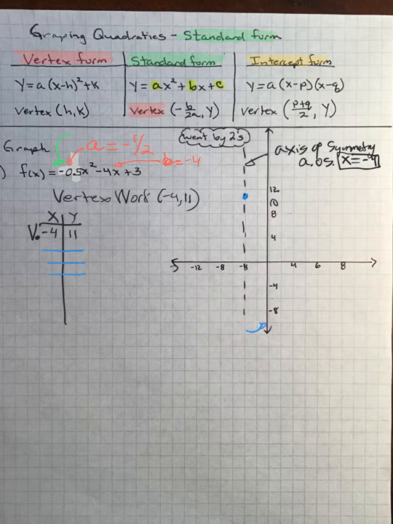So I'm going to either pick points to the right of my vertex, or I'm going to pick points to the left of my vertex. It doesn't matter, but don't do some on the left and some on the right. And I'm going to pick to the right because it has 0 in it, and 0 is really easy to work with. So it's super, super smart. So we're at -4. So I'm going to plug in -2 into my t-table.